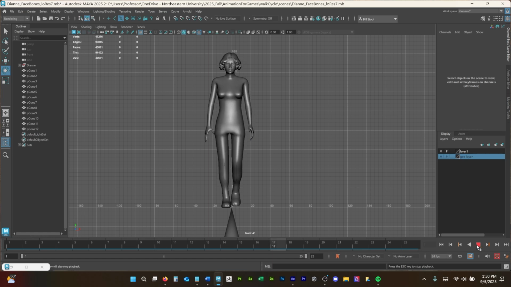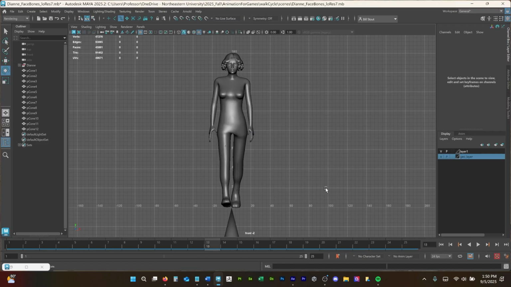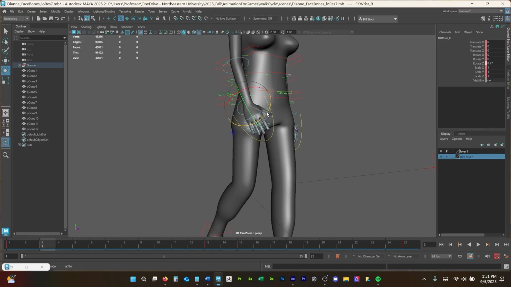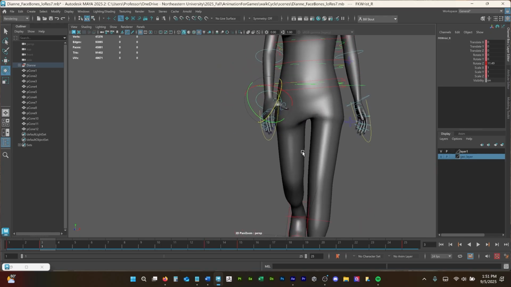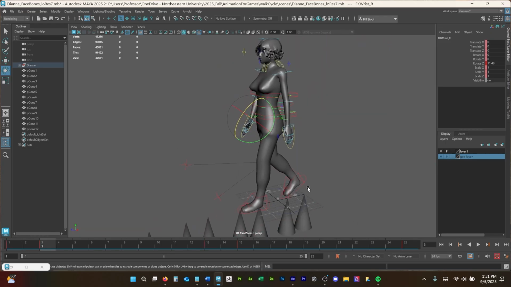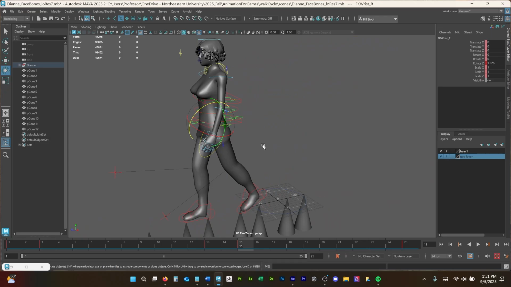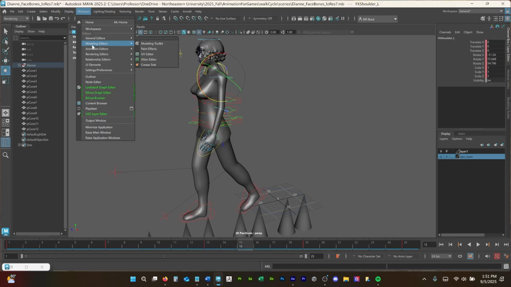I feel like I need to do a little more with the wrists. This arm isn't perfect yet. And I don't know what's up with this gimbal locked arm. It's killing me.